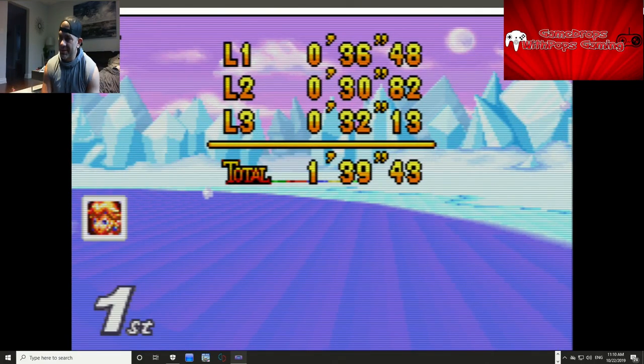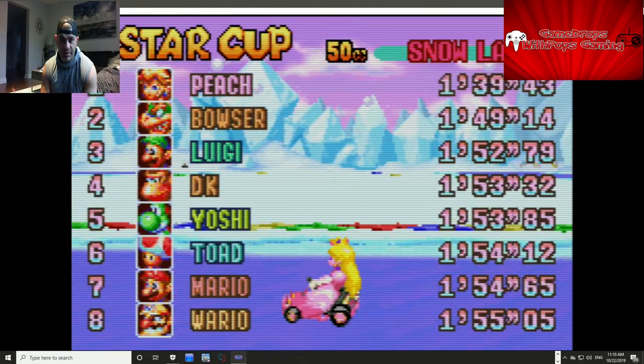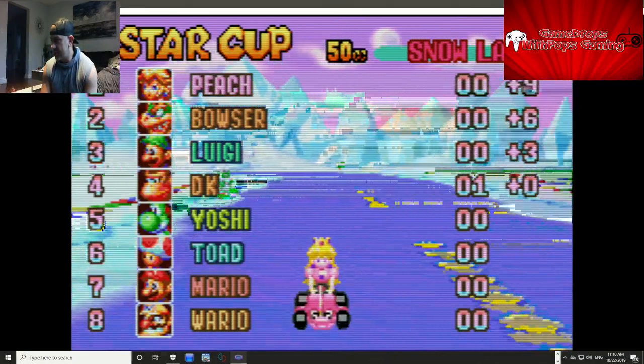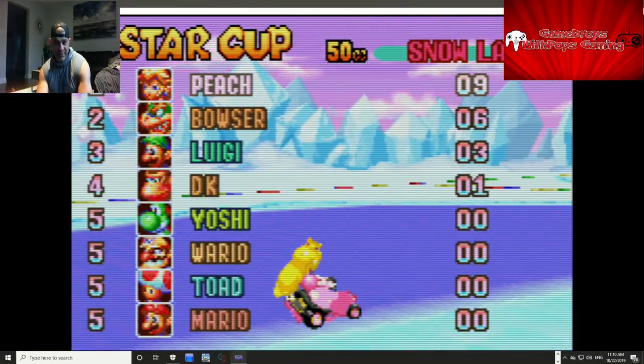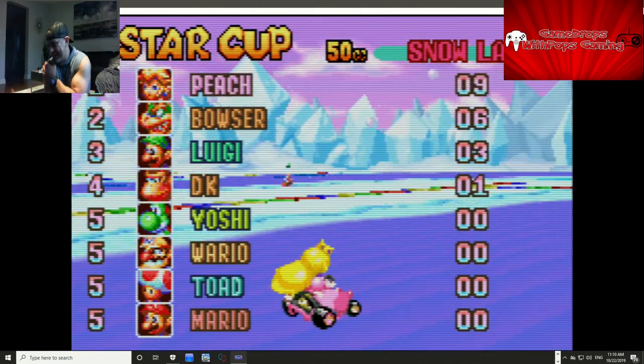Alright, princess. She looks like she's been kidnapped again in that picture. 10 and 2, look at that. She's locked in on her steering wheel. That's some safe driving and skills. Alright, let's go.